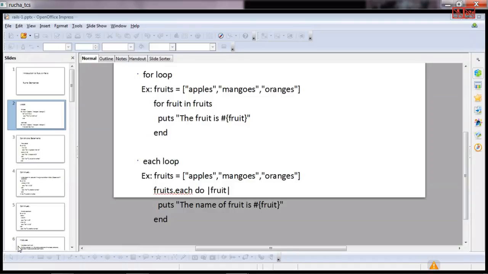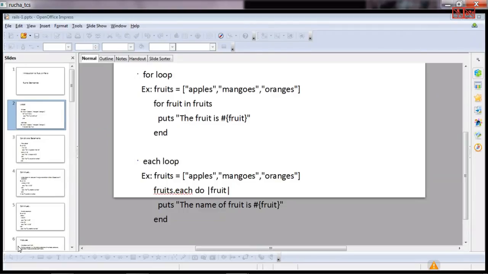Now, what are modules? Modules are also known as mixins. These are similar to classes, that is, they hold a collection of methods and constants. A module can have other modules and class definitions also. To define a module, we use the keyword module. Modules cannot be instantiated, that is, an object cannot be created for a module.